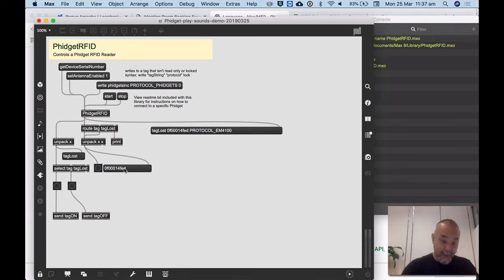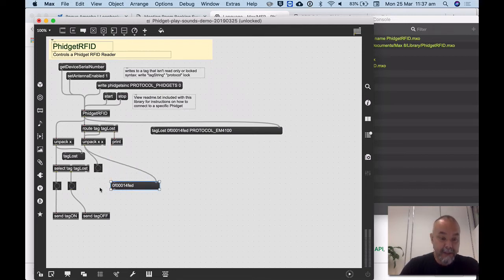I take it off, it's also triggered. So if we're going to be using the tags to trigger sounds, we don't want those sounds to be re-triggered every time we take the tag off. So what I'm going to do is I'm going to put this here and then put this into here like that.